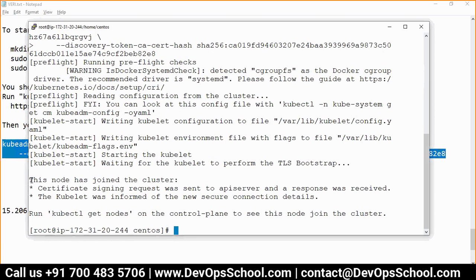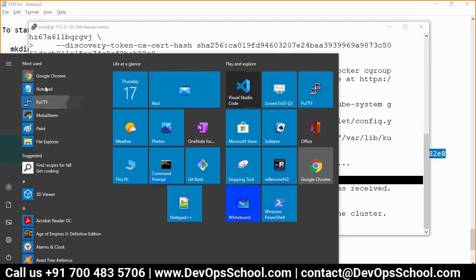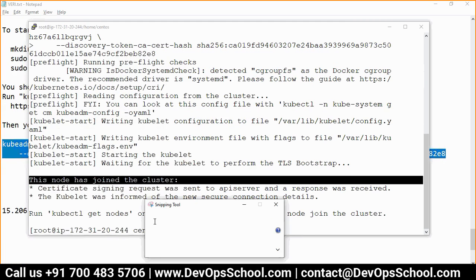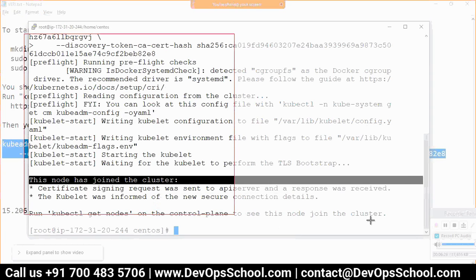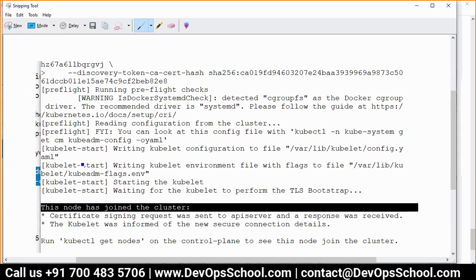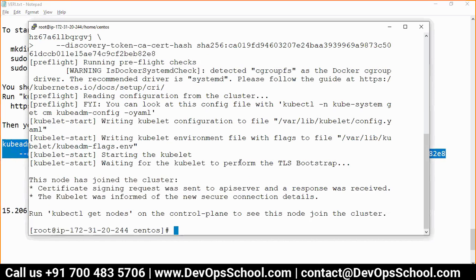See here, you should get this message. So it's very important. Okay, this node has been set up, cluster done. So this important message, you should get it. So that means you have set up the worker also.